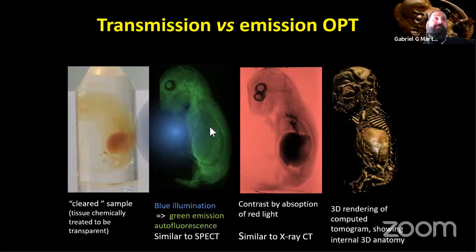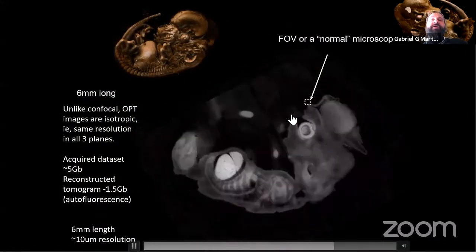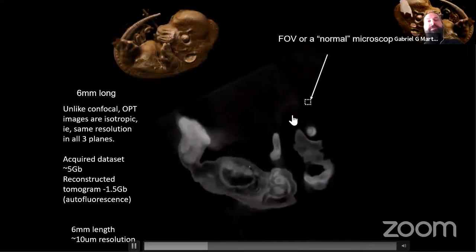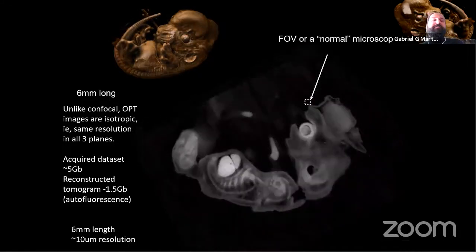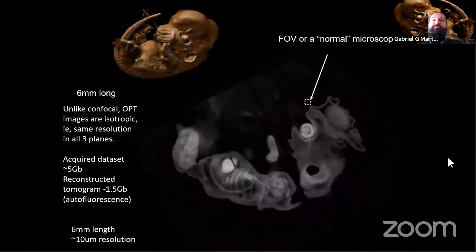You can do fluorescence. One of the advantages of optical tomography is you can actually do transmitted light as well. So you can just use a regular red light, shine it through the sample as if it was X-rays, and as long as it's transparent enough, you can see inside it and reconstruct it in 3D. And this is the kind of images you get out of that, very much like a micro MRI or a micro CT scanner. But instead of costing millions of euros, it costs thousands or hundreds of euros to build one of these machines.